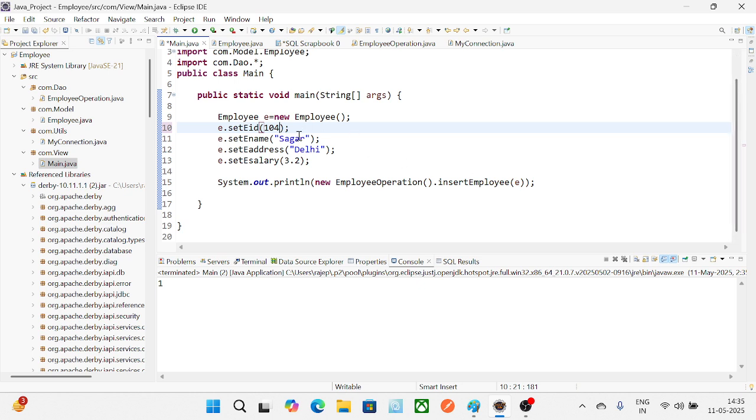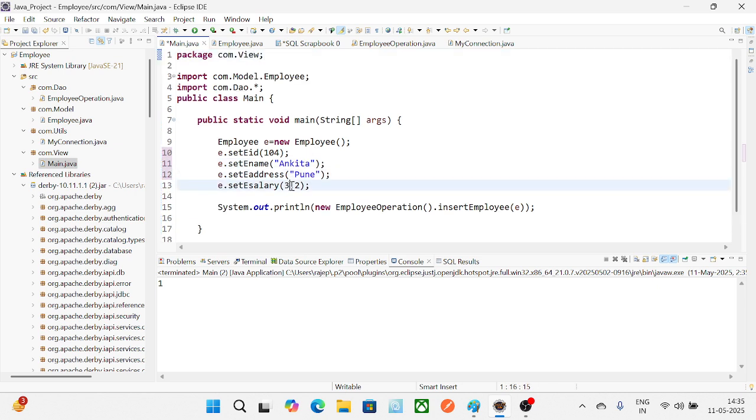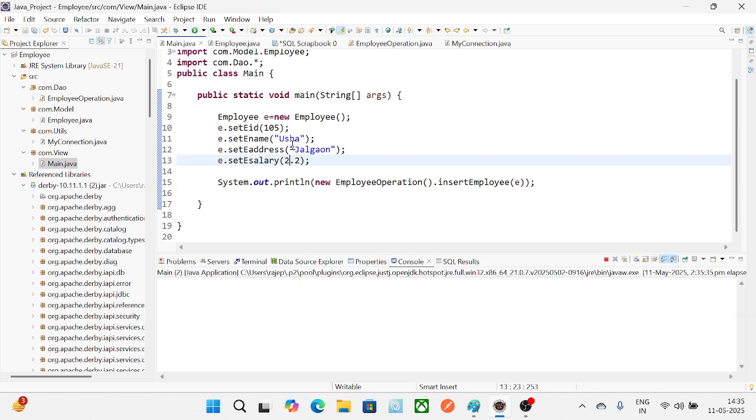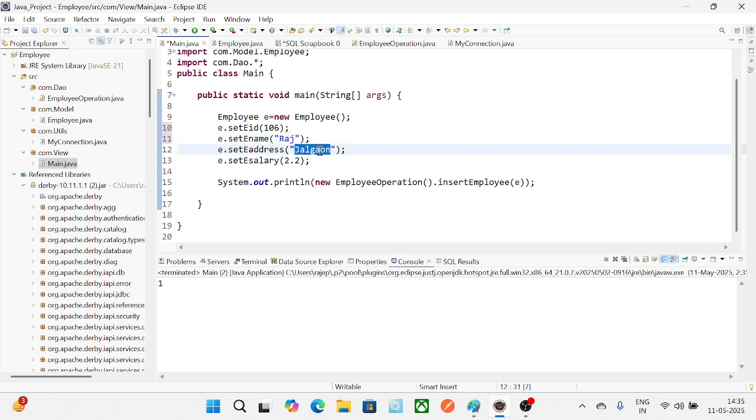Now 104, 9.2, 5, Ocean, 2.2, then 106, Raj, 8.2. Okay, so now we have the employees in the database.